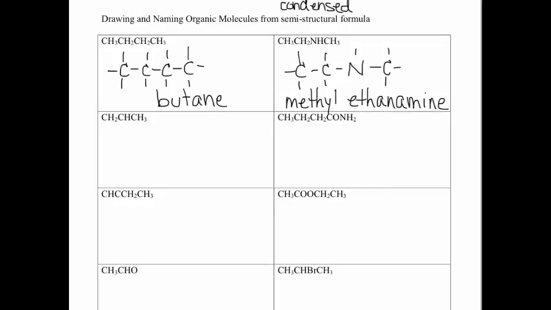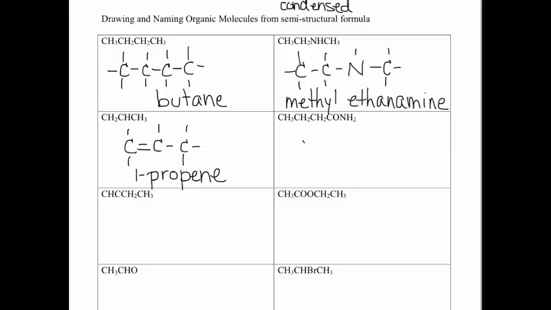We have C with 2 H's, to a C with 1, to a C with 3. What you're going to notice is 2 of our carbons don't have enough bonds. I can't add any H's, because if I added H's I would be changing that formula, and I can't do that. The only way I can satisfy carbon's desire for 4 bonds is by putting in an extra bond between the carbons. Now they all have the bonds they need, and I would call this propene. You could put the number 1 propene.